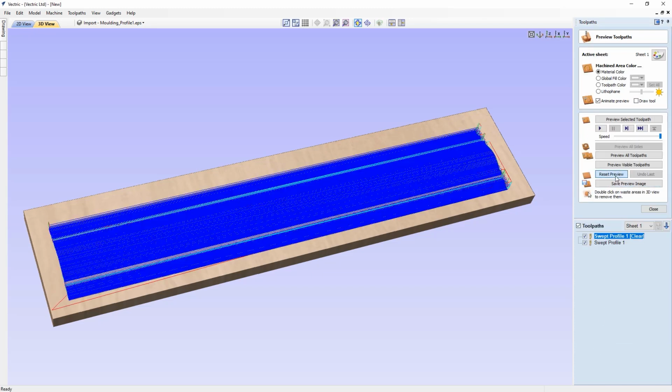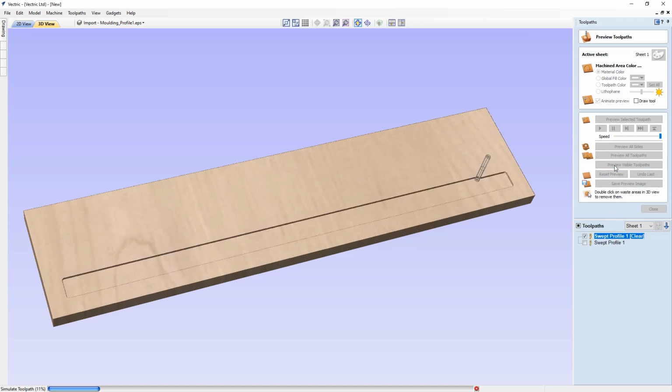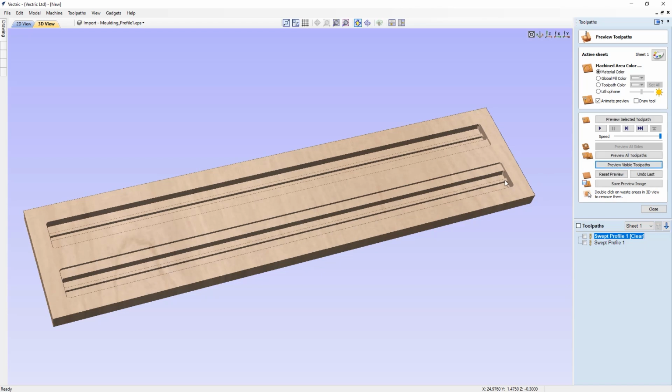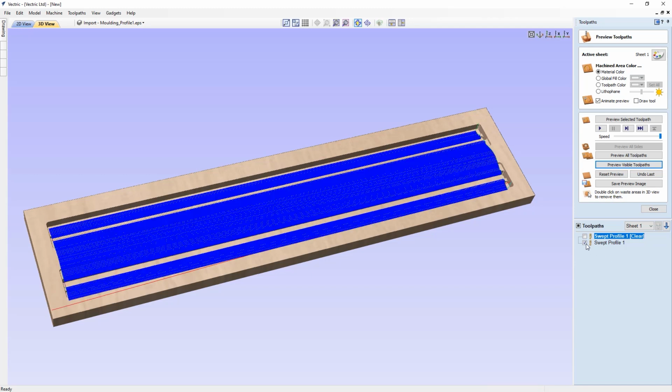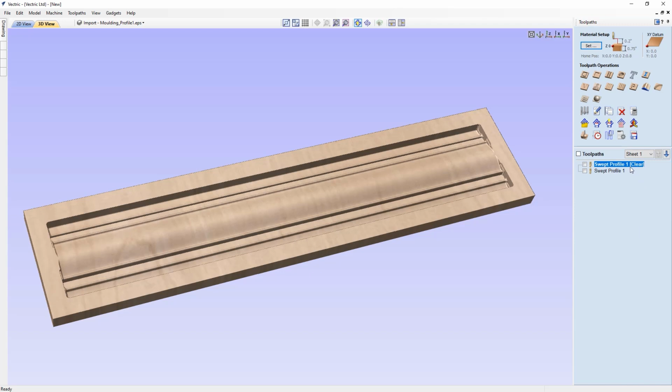Reset our preview. And let's have a look at our clearance toolpath. Let's preview that. And you'll see that the tool goes in and cleans up those flat areas that we saw on our profile that we imported. And then we can go in now and have a look at our finishing pass. And you'll see that it actually skips those areas because it doesn't need to go in and remove any of that allowance. So let's preview that visible toolpath. And that looks really good. And we get nice flat bottoms and no cusping at the bottom of these walls here. Let's close that down and go back into our toolpath again.